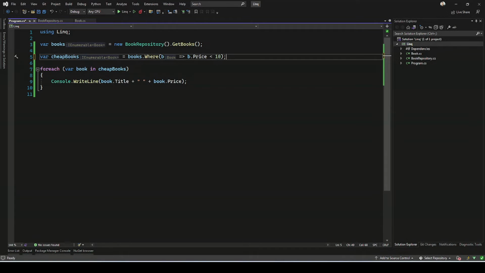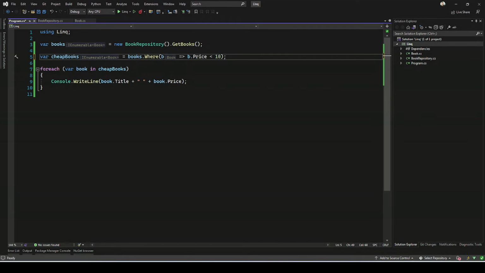So just to refresh your memory, on the left side of the lambda operator we have the argument, and on the right side we have the actual expression. So this is like an anonymous method that gets b, which is a book, as an argument and executes this condition here.